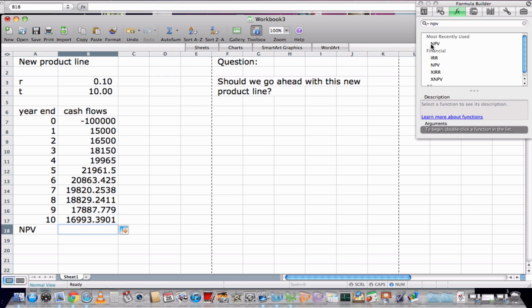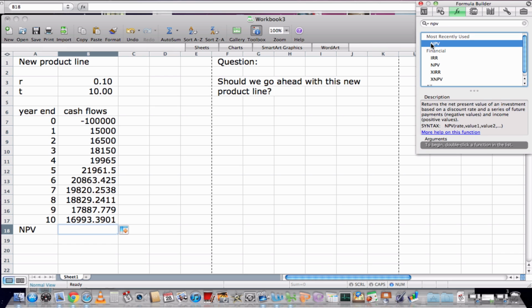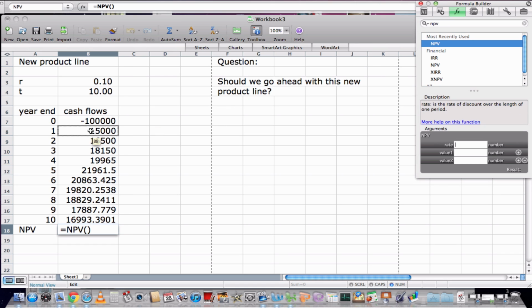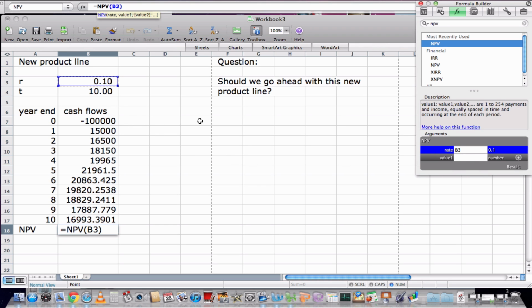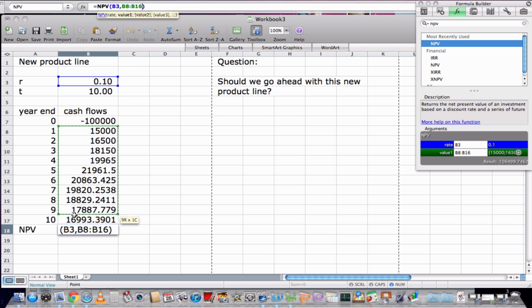Now we want to go to our NPV function again. And our rate is 10%. Our values are year 1 to year 10. And then unfortunately we can't highlight that value too.